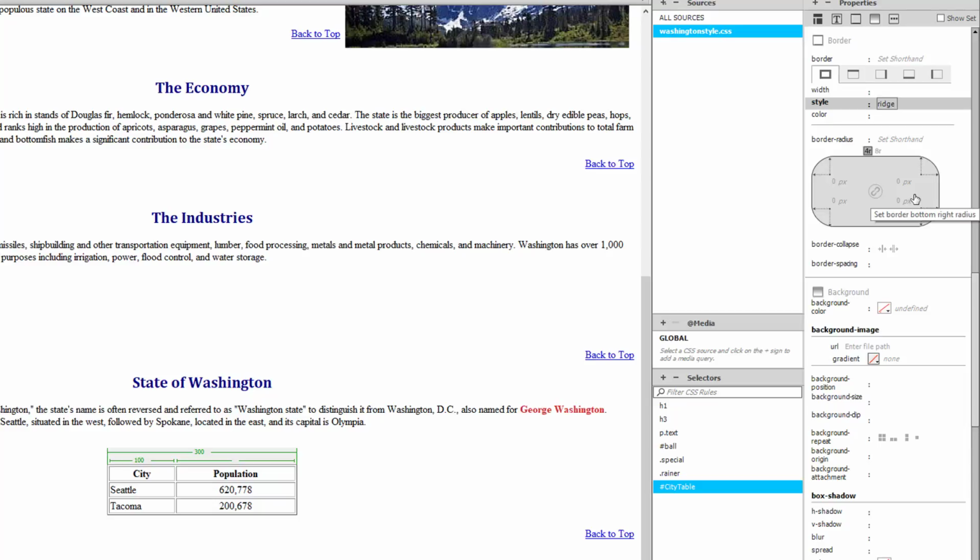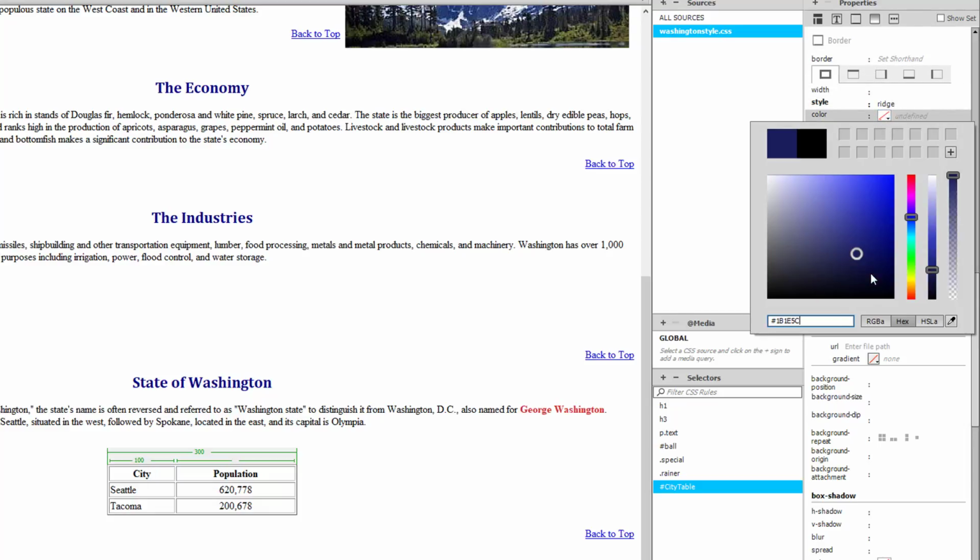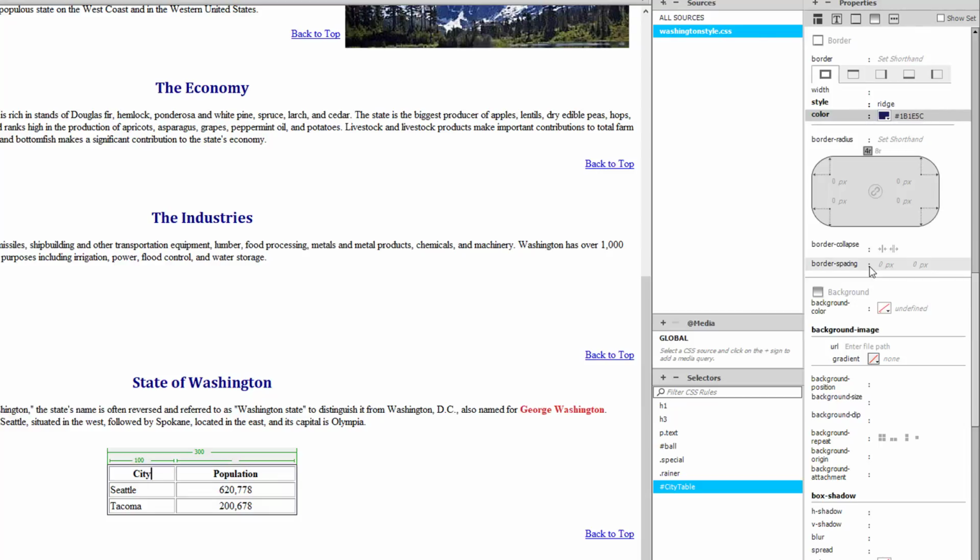And the color is going to be, I'm just going to apply the color. I don't want to type it. Right here, enter to accept. So this is the color of the borders. You're not seeing it yet. I'm going to create a new selector and make sure you're up here. This is the one I want.